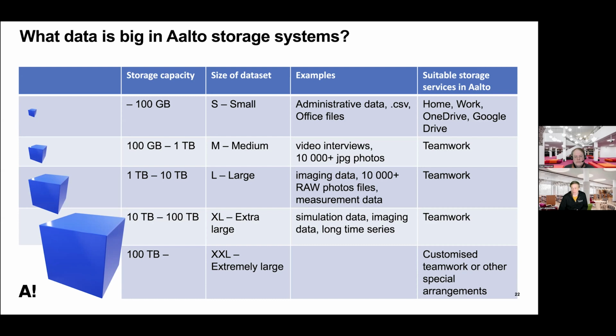And 100 terabytes is a kind of technical limit we have for the Teamwork service. If you go over, that would be extremely large, and then we have to think about another customized arrangement for your data, and also think how to keep this large data managed. But mostly, if you are doing basic research with some office files, not too much measurement data, you will most likely be working with a small or medium sized data set.